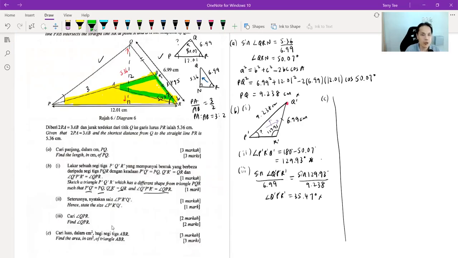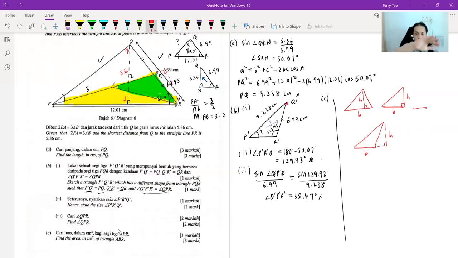ABR has a smaller base. They both have the same height, if you like, because they are on the same line right here. So maybe I'll draw the triangle here with a height outside. I hope you know this. When you have three types of triangle, this is your base, this is your height. For this case, it's an acute angle triangle. The height lies inside the triangle where the base and height are perpendicular. You have a right angle triangle like this, where base and height are perpendicular here. And you have what we call an obtuse angle triangle, where the base is here, but the height lies outside. But in this case, it's upside down.